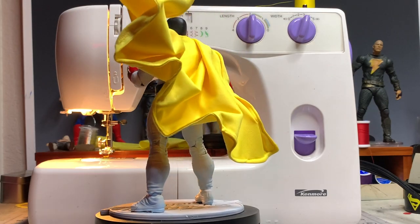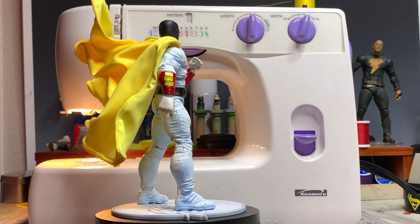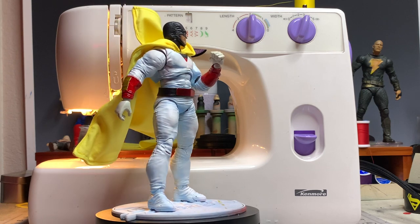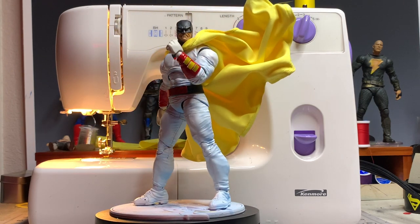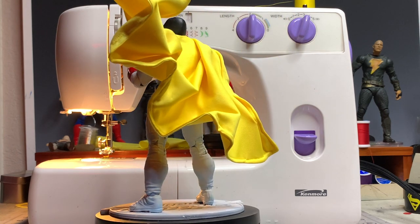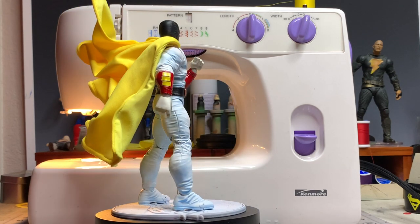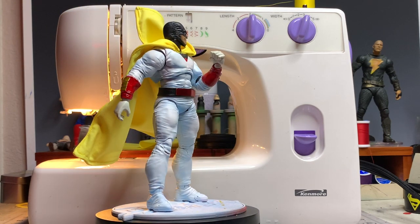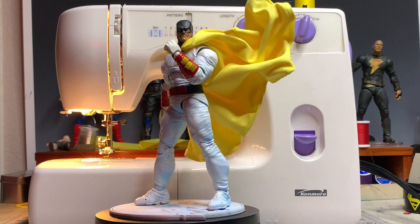So let's talk about this cape. It's a little more involved than some of the other ones, but I'll skip right to the point and show you the details, as a lot of the other steps are very similar to the other capes that I've made, and you can watch some of those videos. Now this cape has a single wire that goes all the way around the edge.